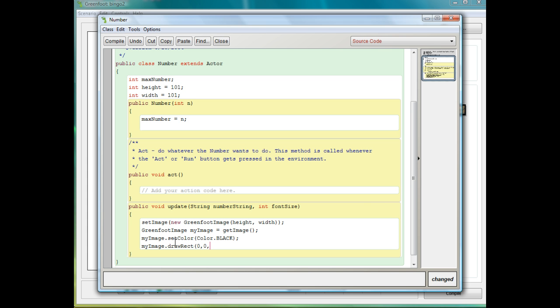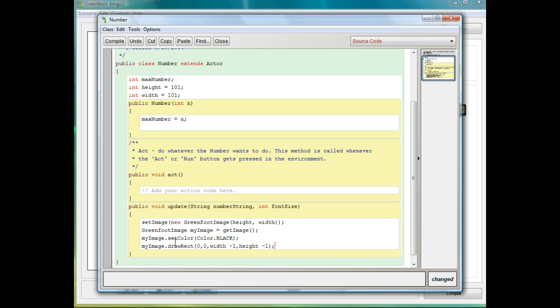Then we want to go to the lower right hand corner, 1 pixel short. So I'm going to say width minus 1, comma, height minus 1. That's the lower right hand corner. So this is going to just draw a rectangle.